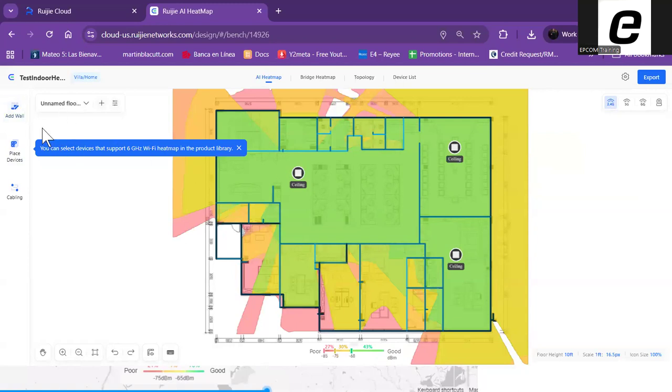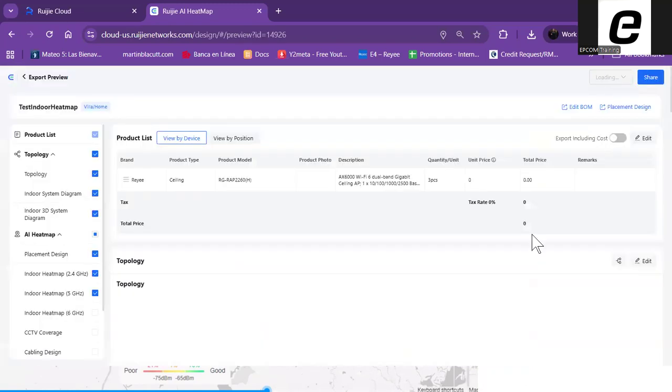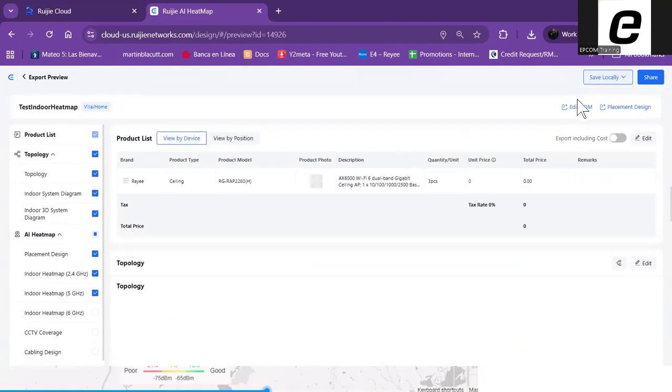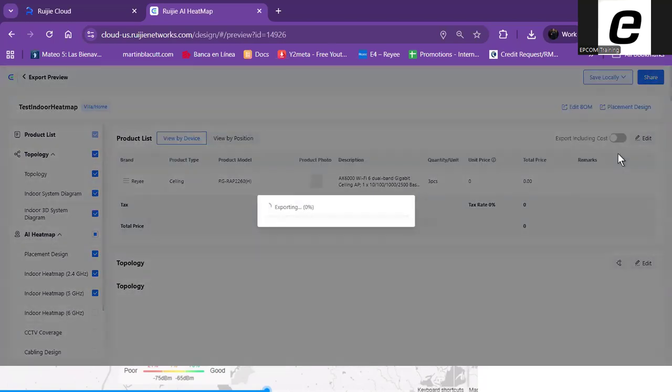And when you are happy with your wireless design, you can export it also. You can edit to customize it. And also you can save it locally in Word format. The Word format is very recommended. It is very customizable.